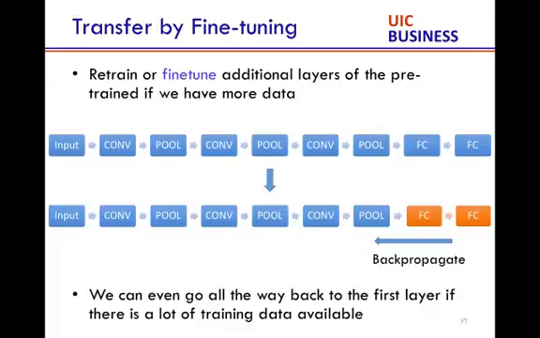So what does fine tuning do? Here we retrain or fine tune additional layers of the pre-trained network if we have more data. It's basically saying, instead of taking the 4096 dimensional vector, let me take some other tensor in between that is the representation of the image. If I keep the network structure for all the other layers, then I can actually do backpropagation through that part, right? My input will be that input tensor, not the image here. Whatever the input tensor is, let's say the output of the pool operation, then I can train, let's say, 2 fully connected layers, which is going to be a nonlinear function with some nonlinearity here. I'm going to backpropagate and change the weights. So let's say this was the original network. I chopped off the final layer, because it is anyway a matrix giving me a 1000 dimensional vector. I removed it anyway.